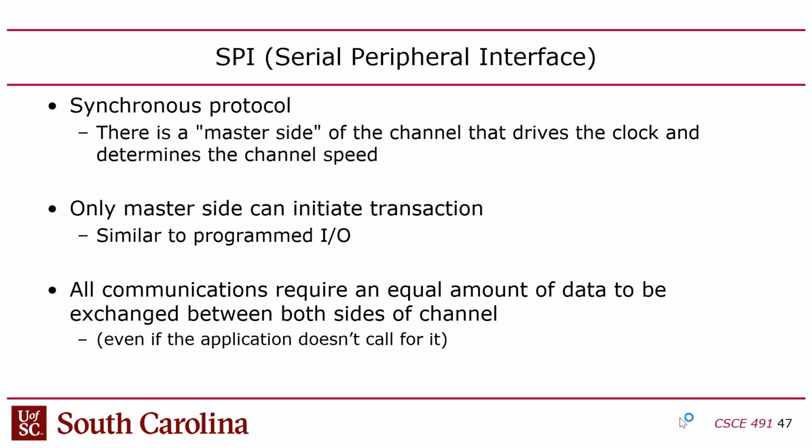And the first one we talked about was SPI, which is synchronous. It stands for Serial Peripheral Interface. Not only is it synchronous, it's also a master-slave type interface where the master initiates the transactions on the bus and the slaves are on there and they respond. The idea is that the master is usually a CPU and the slaves are I/O devices, sensors, actuators, that kind of stuff, peripherals.